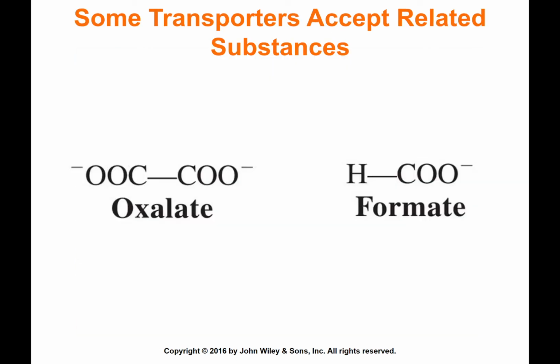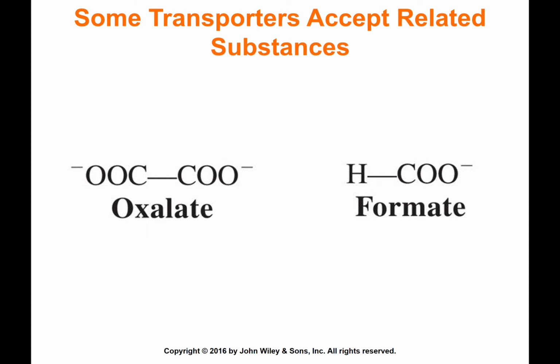Now, with any of these transporters that we're talking about, one thing that you should be aware of is that some of them are very, very specific for what they'll transport. For instance, the potassium channel excludes sodium and transports potassium. I think it's roughly 10,000 times faster than sodium, even though they're incredibly similar ions.